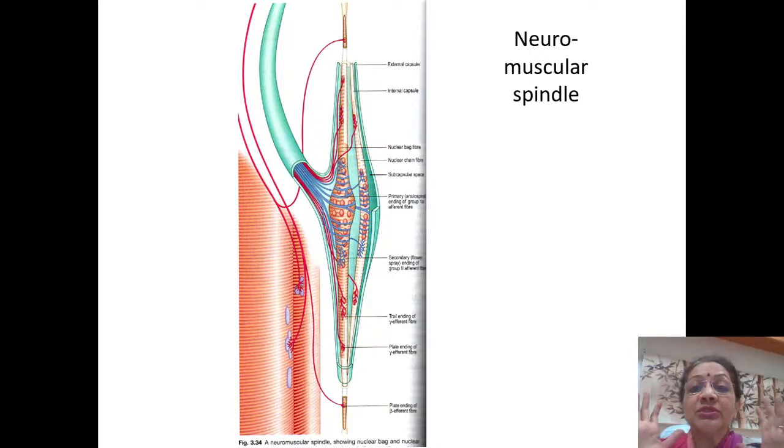All right. So just the concept of what is a neuromuscular spindle. Please go through it in your book or whenever you're doing your self-directed study. And I wanted to familiarize you with this word of afferent fibers, efferent fibers, plate endings, bag endings, flower spray endings, alpha, beta, gamma, all these names which have come. They're not extremely important for each of you to know, but at least you should know there is something called a neuromuscular spindle and there are incoming and outgoing fibers.